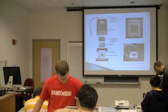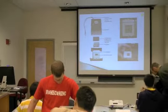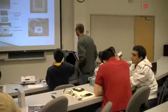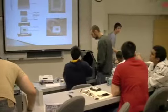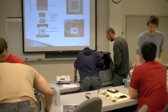Oh, this is the triangle. Did you see the arrow? So flip it around. There should be a corresponding arrow. That triangle matches this one. And then just go ahead and lock that down in place. Like there's a little triangle here. We'll talk about that in just a second.